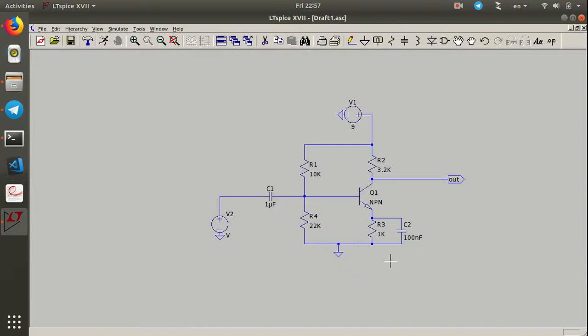And as you can see, the resistance of the capacitor is lesser than this resistor, of course. And when the current flows through this transistor to the ground, it finds this way much easier to travel to the ground. And the capacitor is responsible for making a distorted sound here, I believe.